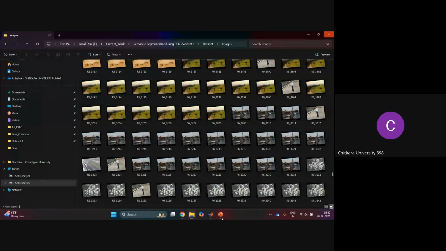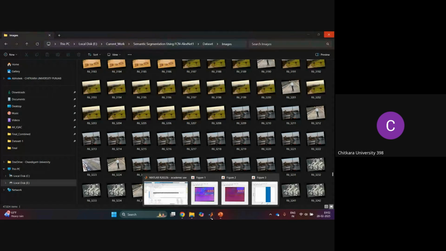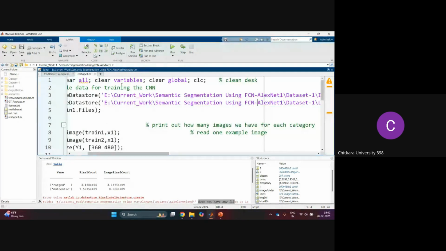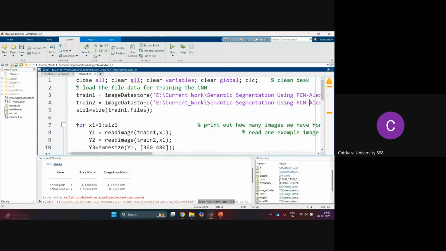So how you can perform this pre-processing task, let me show you first. This is a reshape file name I have given. First you can see close all, it will close all the windows.